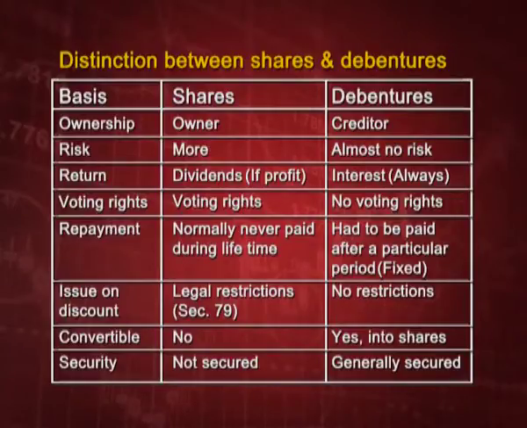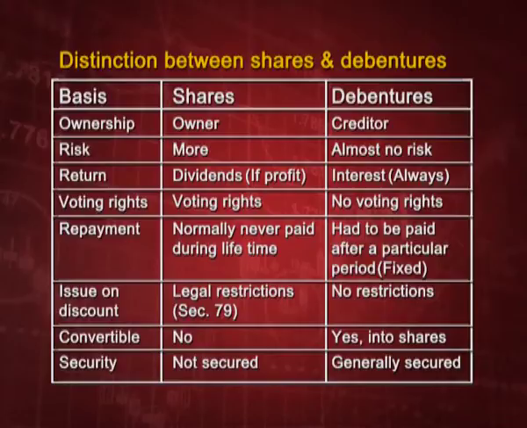It is a very important distinction between shares and debenture. Shareholders are the owners, whereas debenture holders are the creditors. If we see the risk point, in shares the risk is more, whereas in debenture there is almost no risk, because you are assured about the interest payment whatever may be the case. And if we see the point of return, dividend is paid to the shareholder only if there is a profit, whereas to the debenture holder we pay the interest, whether there is profit or not. And voting rights: shareholders have voting rights, debenture holders have no voting rights because they are creditors.